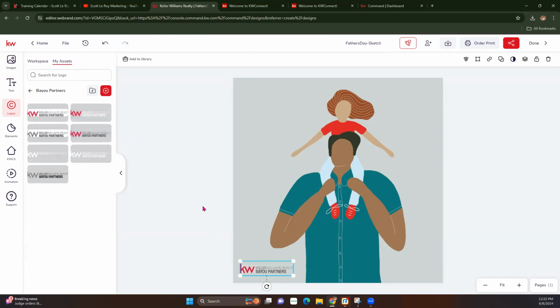I'm going to go ahead and use this one here. And as you can see, I've clicked on the image I want to replace, and I'm using the double arrow to replace. What that does is it puts that logo in that exact same space, so that I don't have to worry about resizing it. I can, of course, resize it if I want it to be bigger, but otherwise it's going to put it in that same box.